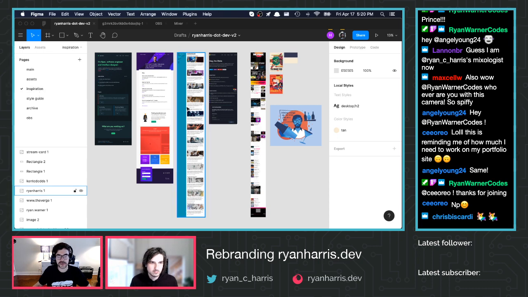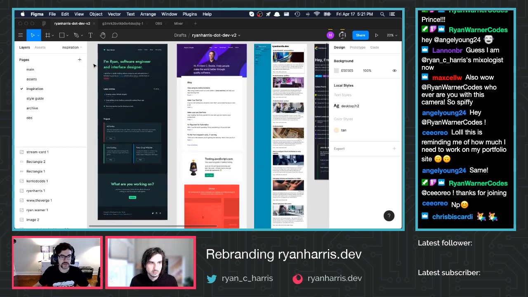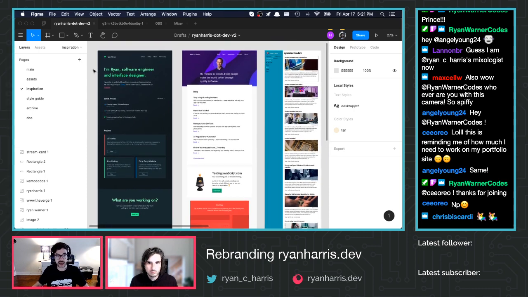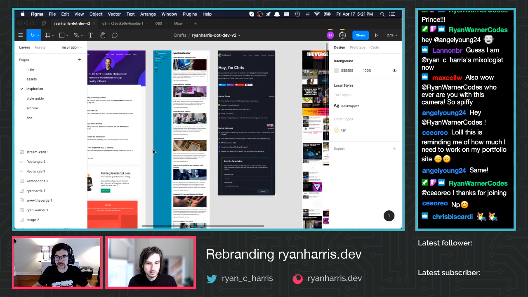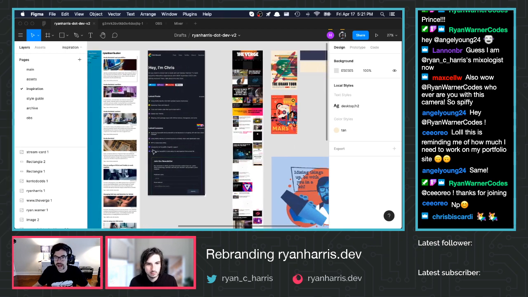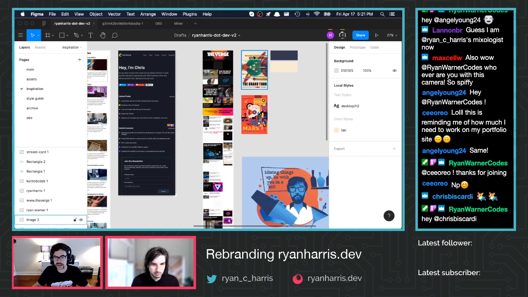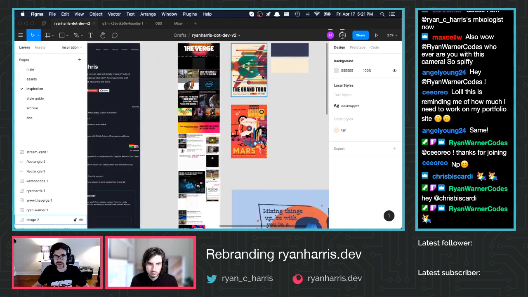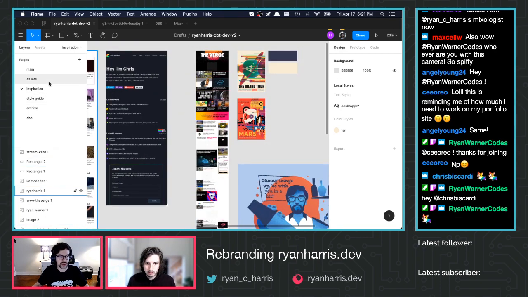And then we also have this inspiration page, which actually includes Ryan's website itself, because I really like his site a lot, and that's part of the inspiration for what we're doing here. And then we also have Kent Dodds, Chris Biscardi, and then I pulled up The Verge and some of these NASA posters that they had open sourced for colors originally.